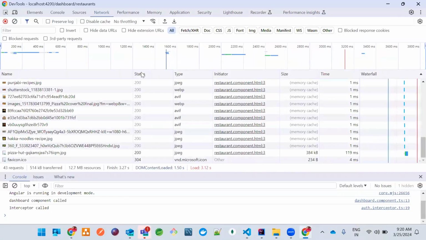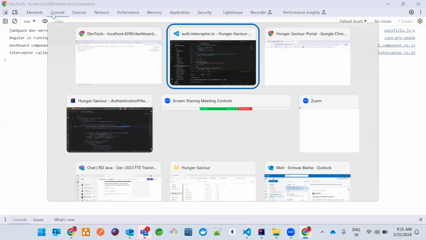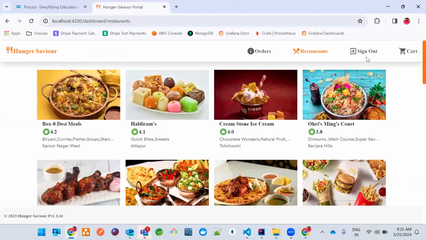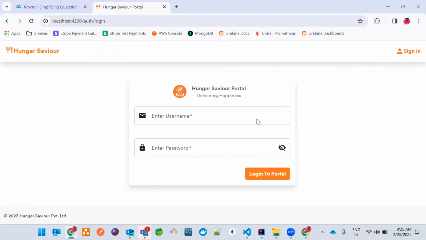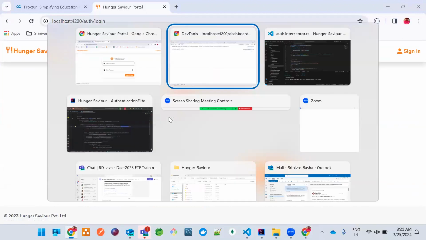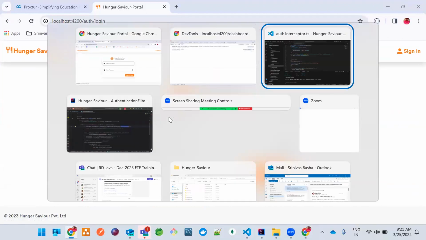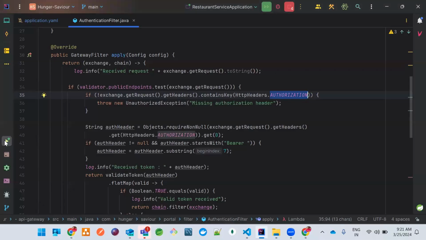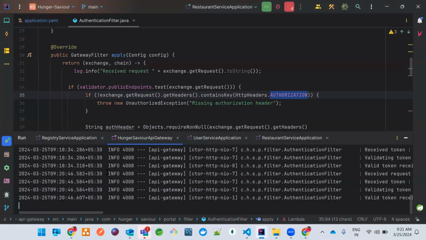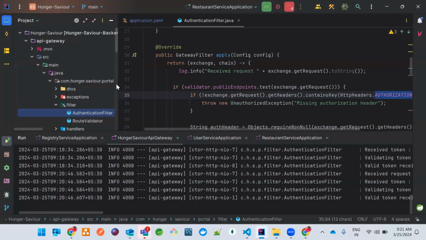Now let's see. I just wanted to go to the screen and sign out. And let's say initially, I just wanted to stop the API gateway, because API gateway is the central path for our application in order to reroute the request to the respective services.